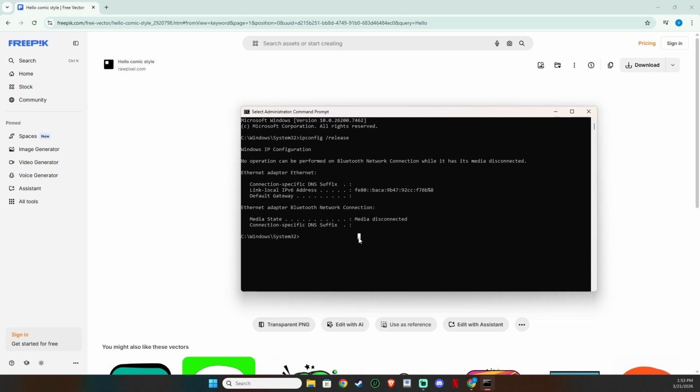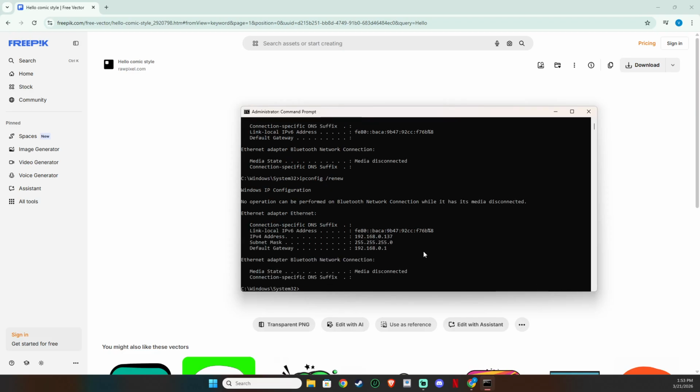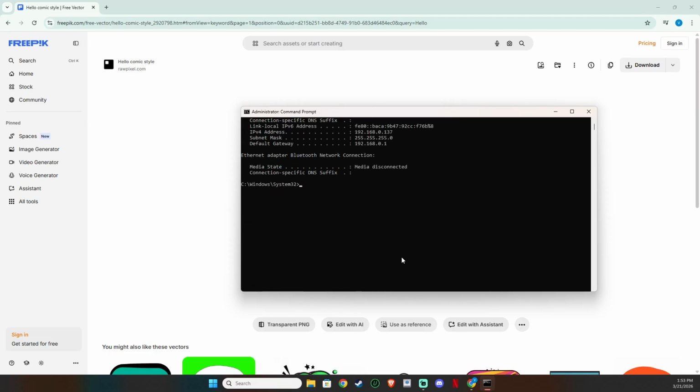Next, request a fresh IP from your network's DHCP server. Type ipconfig /renew and press Enter. Windows will ask the network for a new IP address, subnet mask, and gateway. This often resolves situations where the previous lease was outdated or conflicting. Give it a few seconds. You should see messages showing the adapter name again, and once the prompt returns, your Ethernet icon may switch back to a normal connected state. If the command takes a little time, that's fine. Renewals can vary depending on your router.